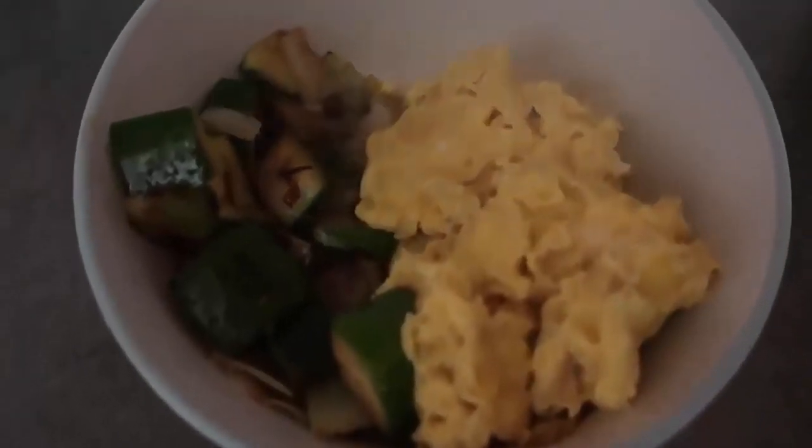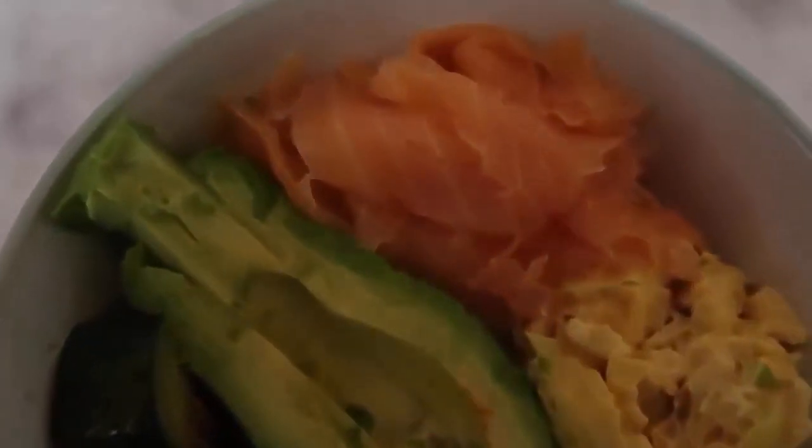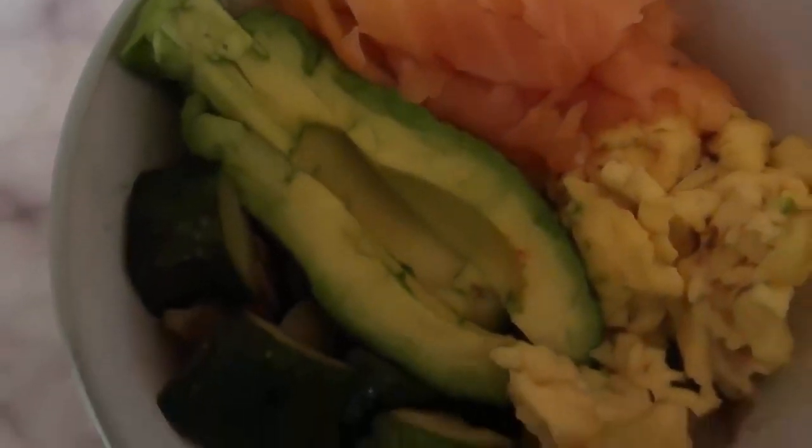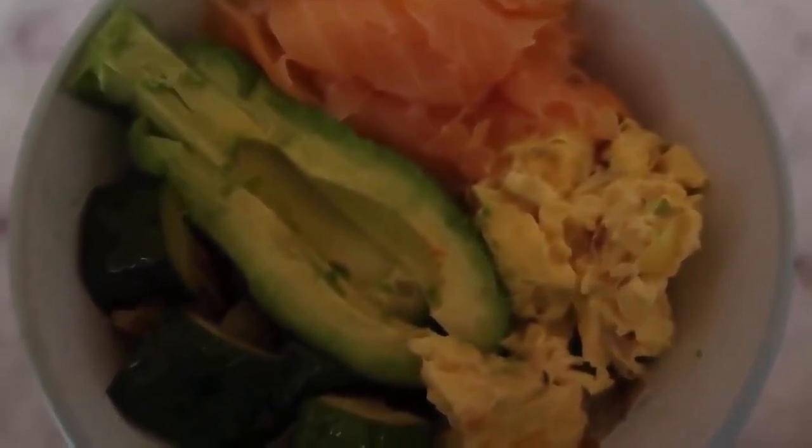There we go. Scrambled eggs are in our breakfast bowl. We're going to add in our smoked salmon, avocado too, and put it all together. There you go. And my breakfast is complete. Look, beautiful. Smoked salmon, avocado, scrambled eggs, and all those vegetables, all full of superfoods. Great way to start the day.